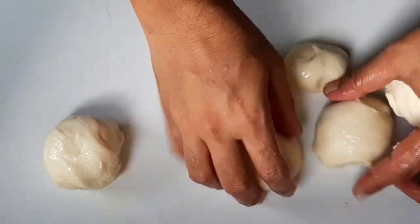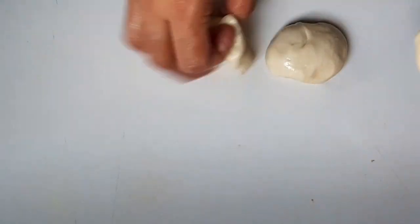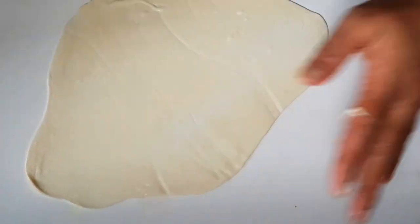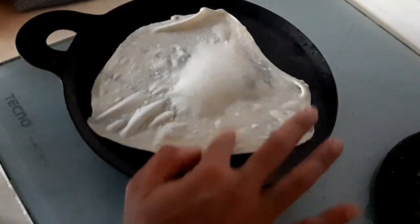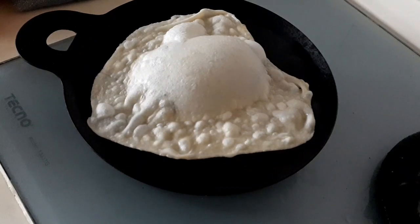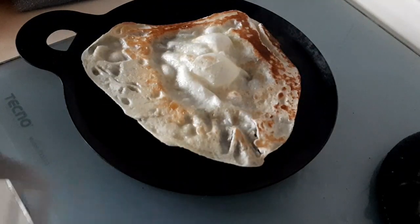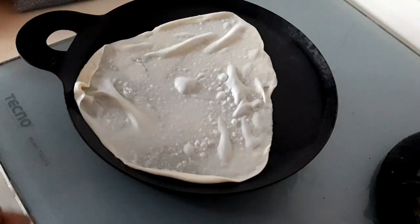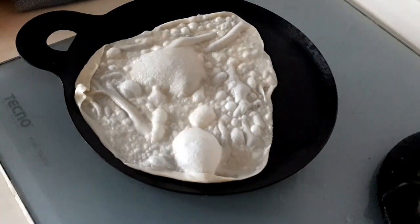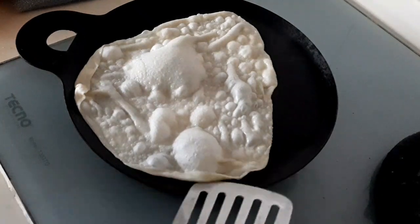Divide the dough into 4 equal parts and 2 small parts. These 2 small parts will be going inside 2 of the Murtabak. So the first 2 small we will fry and keep it aside, and will be using to fill in 2 other Murtabaks. So here we will be cooking the roti for around 10 seconds, not more than that. We don't want to crisp it too much. We'll be cooking each side like 5 seconds. So take it out. The second one we are adding in and cooking the same way for 10 seconds. These are actually like supporting for the Murtabak so that it does not tear, because these are very thin flatbreads.